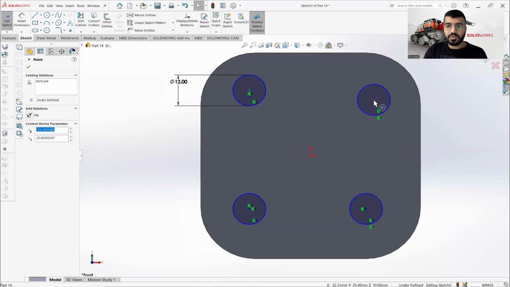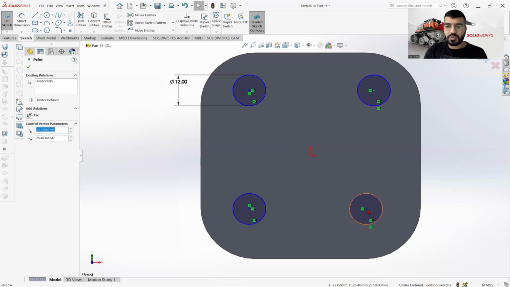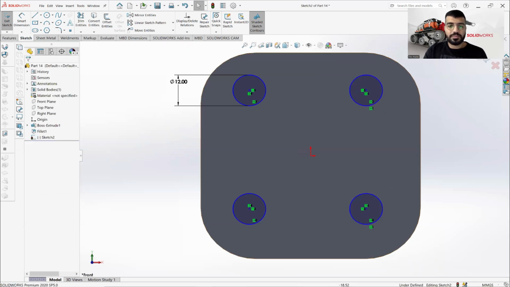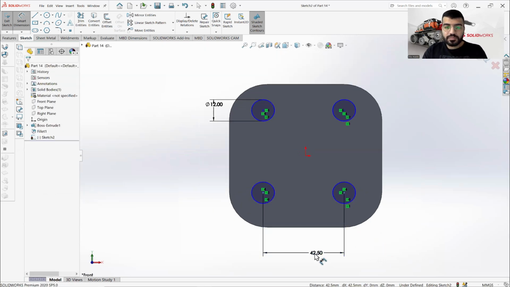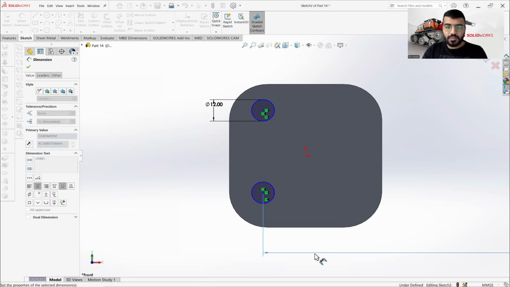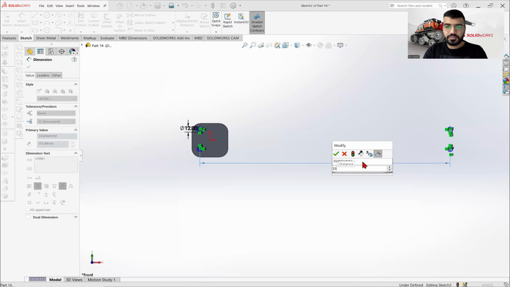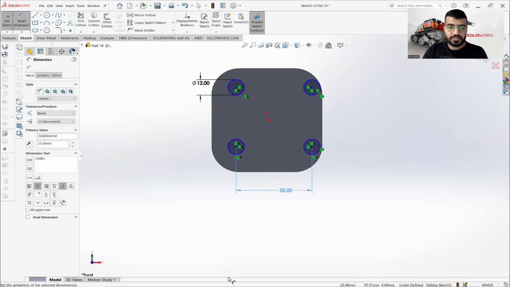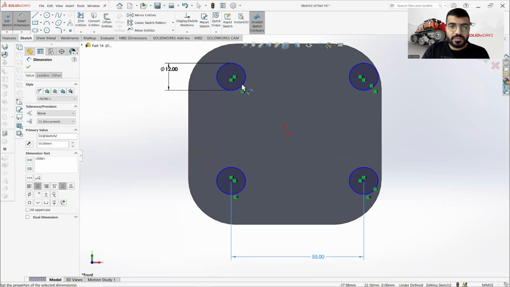This center point controls this center point horizontal, and this center point controls this vertical. We have so 55, like this. Okay, and here also 55.